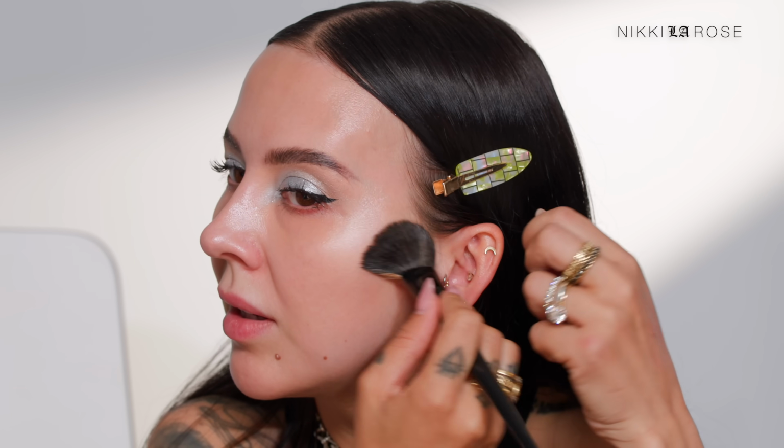It doesn't pill. It doesn't look too metallic, like too like Tin Man, you know, from the Wizard of Oz. It's like just enough glow that it's still very flattering. So I'd say that even if you're someone who has like larger pores or maybe some texture, it's not going to be one of those products that enhances it and brings it out, or exaggerates that kind of texture. It's just going to give you a soft, lit from within glow to your skin.